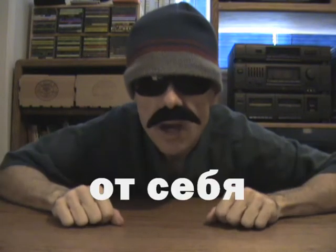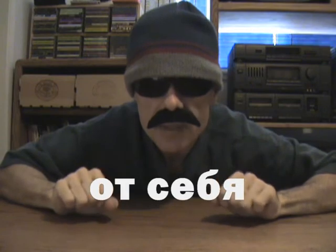All right, it is time for our phrases, and today we have two very short phrases, and both of these phrases you might find on a door in Russia, the type of door that you either have to push or pull depending on the way it's set up. Now, the Russian way of labeling a door that must be pushed is to put the words от себя on the door. And of course, от себя means away from yourself.